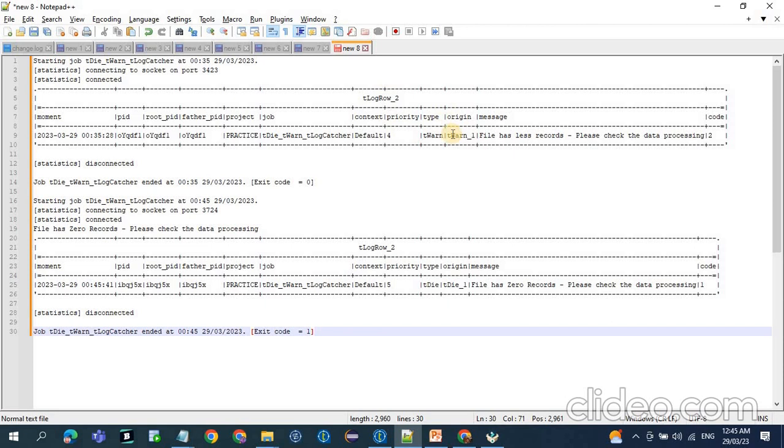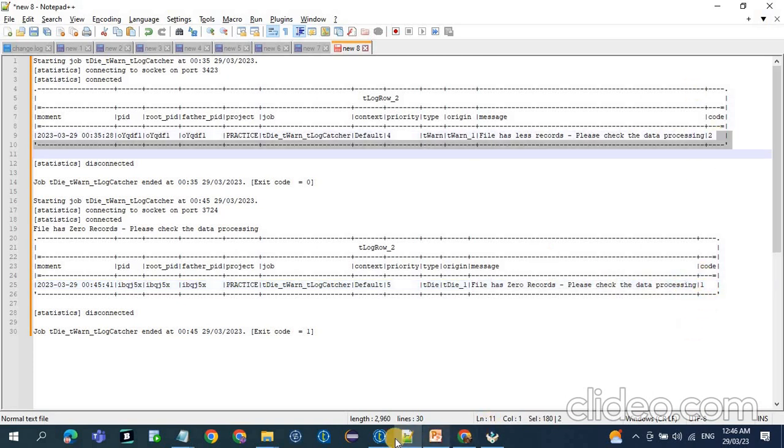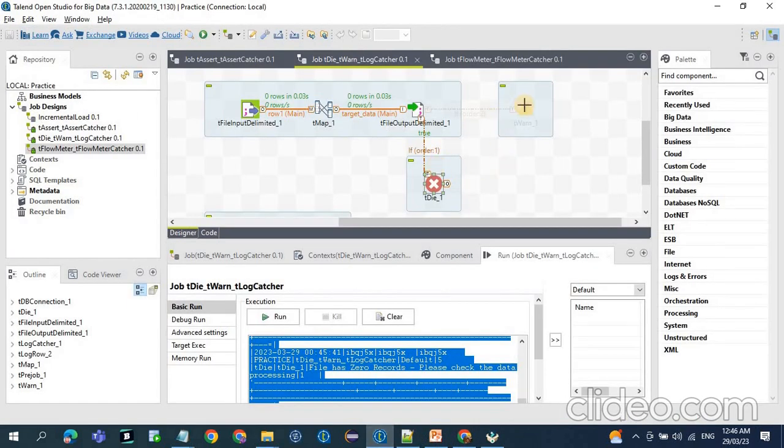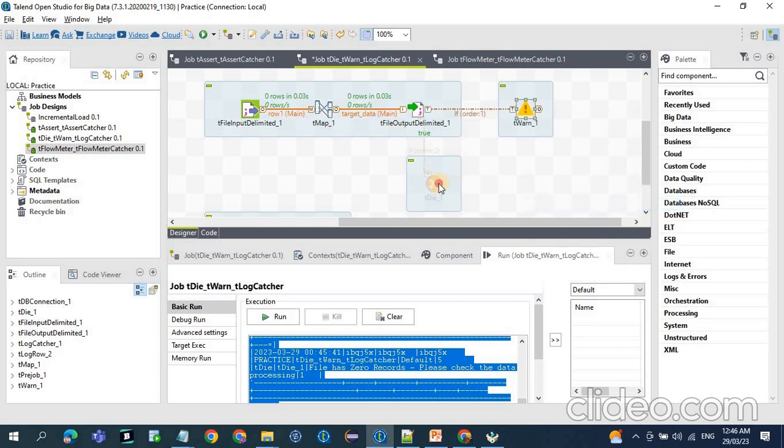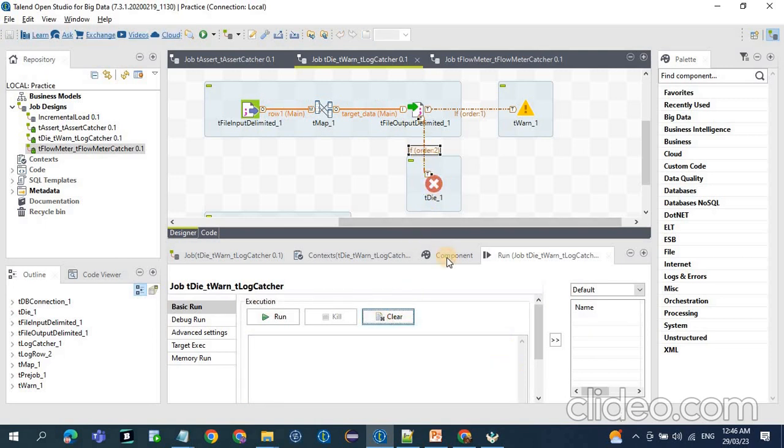So you can see the error message from which component it's triggering. The file has 0 records. Please check the data processing. So the code is 1 and 2 here. You can enable both tWarn and tDie based on your requirement. So what you can do is enable tWarn. If it is 0 records, you can fail it, telling it has 0 records.